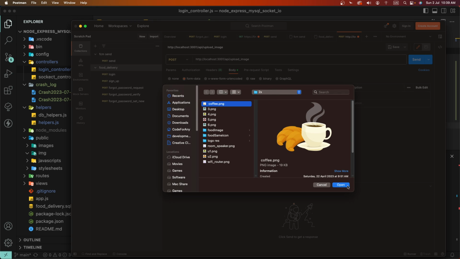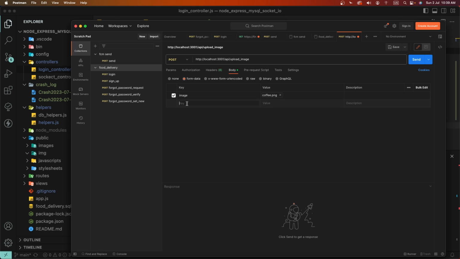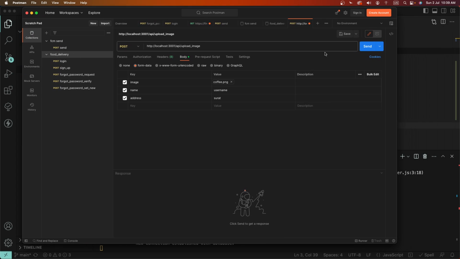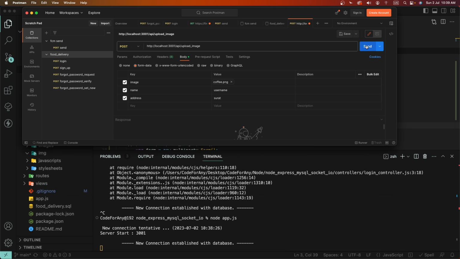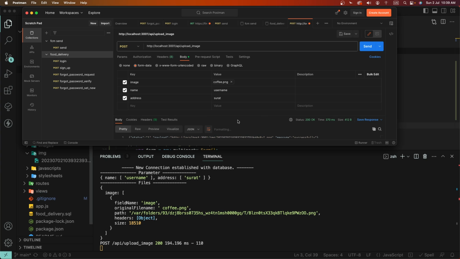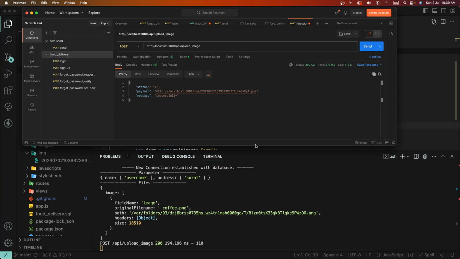To select this file here, copy, and we need to give some parameters for the like name. So set here user name. After we need to set here address, write down as a, and now need to fire this API and to check inside the what is the response print here. Need to fire this API. Now we need to get here the successfully this image and save. Now we need to check this image display or not. Verify first of all.